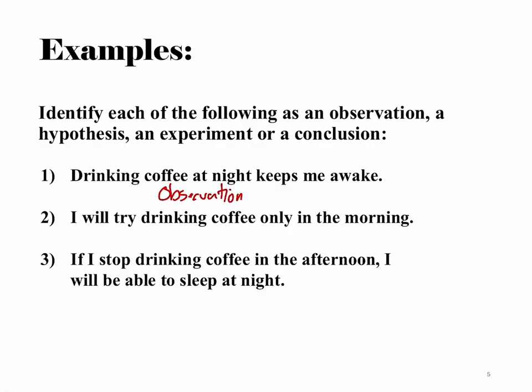What about I will try drinking coffee only in the morning? That's going to be the experiment, right? That's a specific test that if we did have a hypothesis, we are trying to see if that's what's keeping you awake at night. So this would be our experiment. And then the last one, if I stop drinking coffee in the afternoon, I will be able to sleep at night. That would be your hypothesis, right? So this is before you perform the experiment. You're thinking about, okay, if I stop drinking it, then I predict that I will be able to sleep at night.